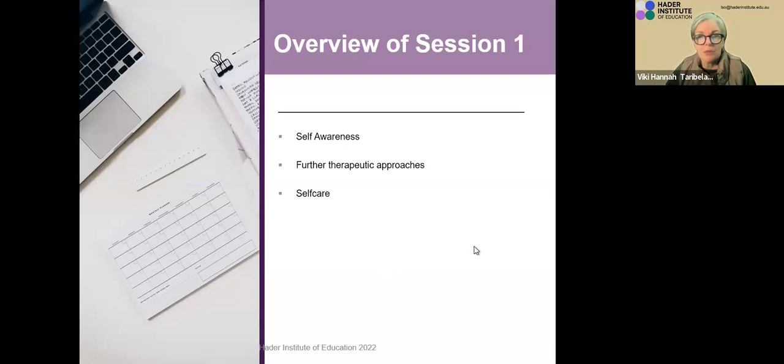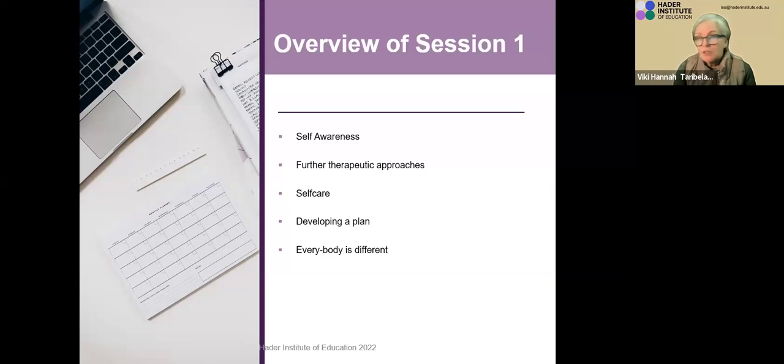So, some self-awareness, some therapeutic approaches, things like Kessler's theory, which is the K10, which you get if you go to your GP, but you can get a K10 online, and it asks you a series of up to 35 questions. If you're over a certain number, it means that you might be eligible to go under Medicare and have 6 free sessions, but you need to be referred by a GP. It does tell you something, though. Same with Black Dog, they have one online. Beyond Blue, they have one online. Headspace's youth version also has one online.